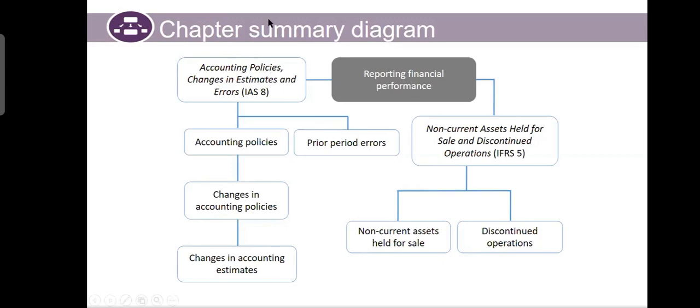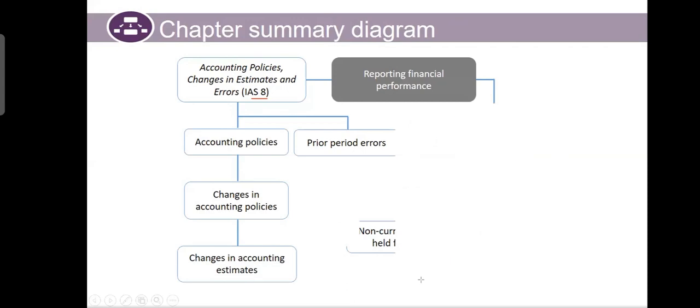So I'll make a very quick one. This is your first part of the chapter where I'm talking about IAS 8, and this is IFRS 5. So let's keep it on one side for a while, and let me even block it, so that you don't get distorted. So we only talk about this IAS 8. I'll just make a very quick summary. We don't want to spend a lot of time on this.